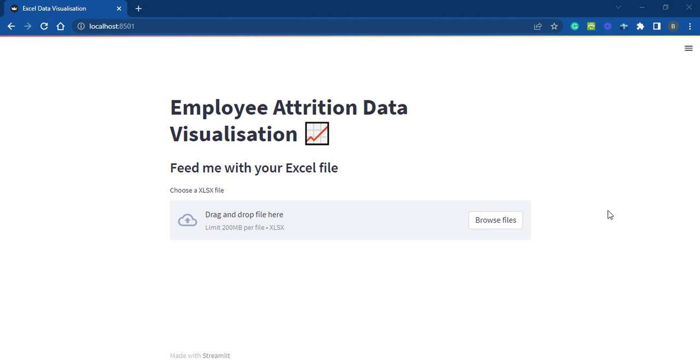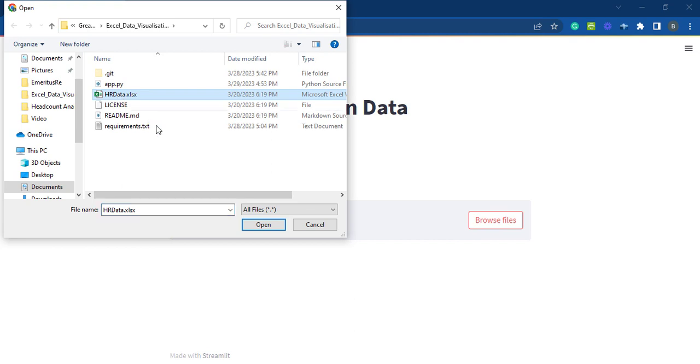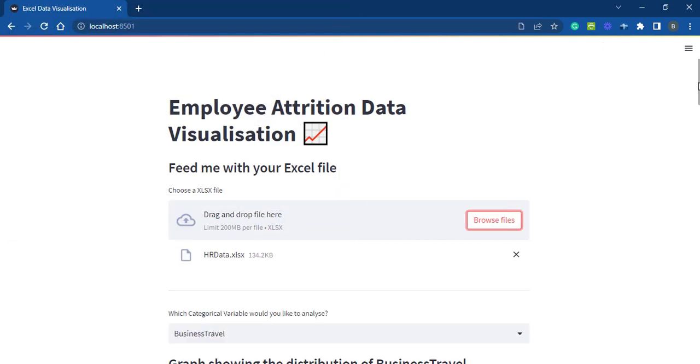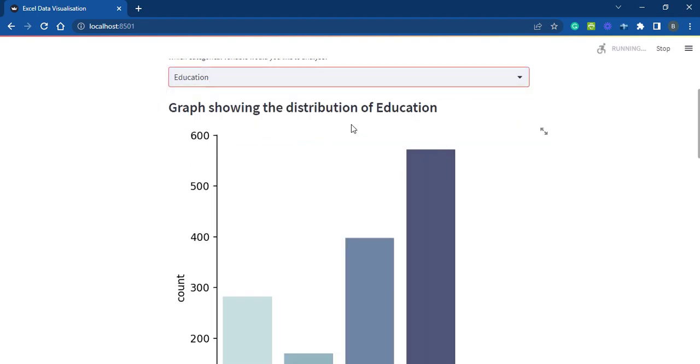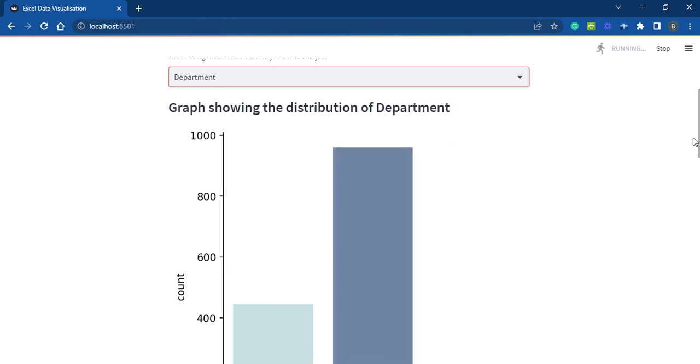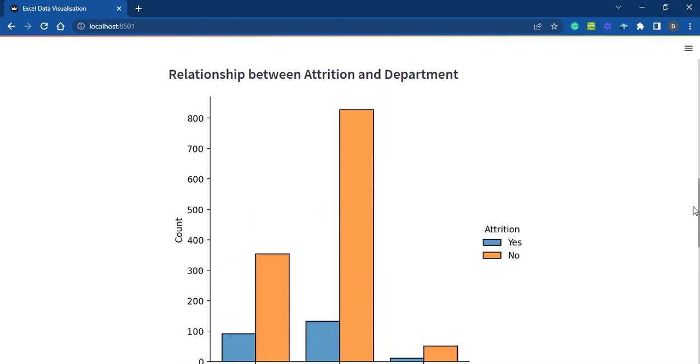In this tutorial, I'm going to show you how to do data visualization in Streamlit, or how to turn your Excel sheet into a data visualization app using Streamlit. So at the end of the tutorial, we should be able to create an application like this one, where we're able to import data. And then once you import the data, you should be able to use drop downs to create the graphs that we want, and should be able to do explorations.